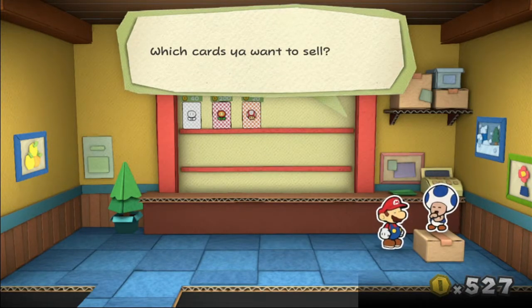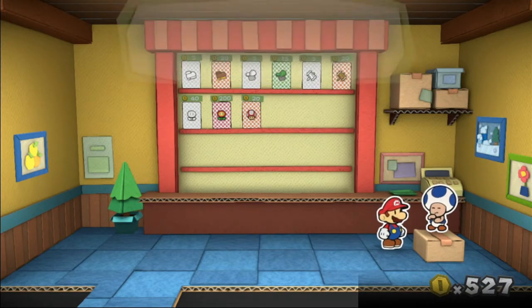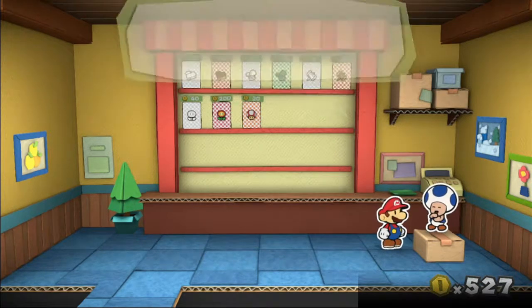So, like, I could sell... an unpainted jump card is 3 coins. A painted jump card is 10. You can see how the economy works. I think since there's such a surplus of paint, the non-painted ones might be more valuable. Alright, I guess we'll buy.